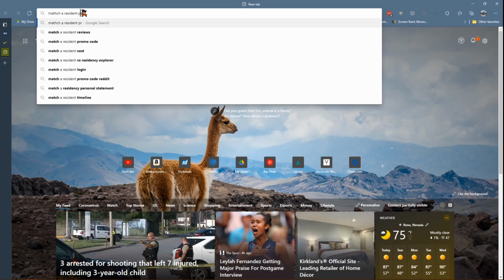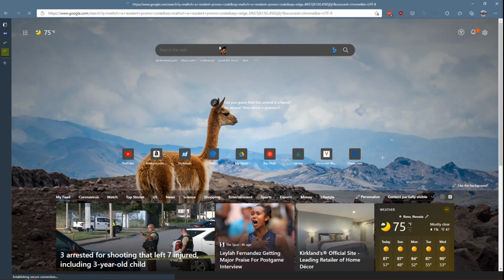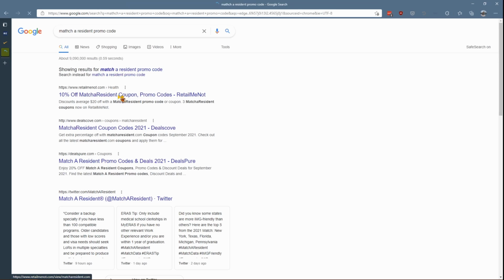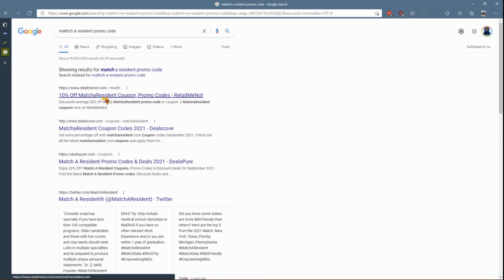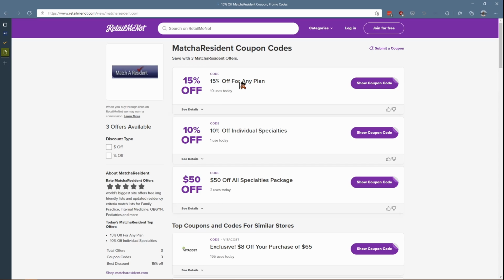Okay, don't forget this. Literally just go in before you pay full price. Look for a Match a Resident promo code. This is always out there. I literally just googled it when I bought it and went to this certain website right here. Just be careful not to get spam or something. I picked some random code, 50% off.